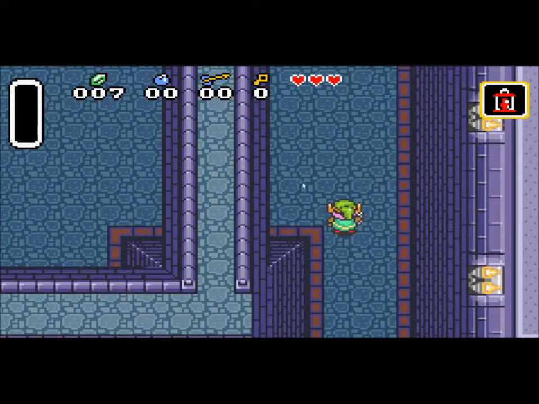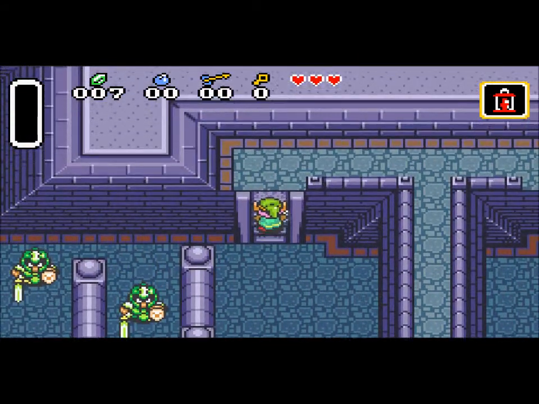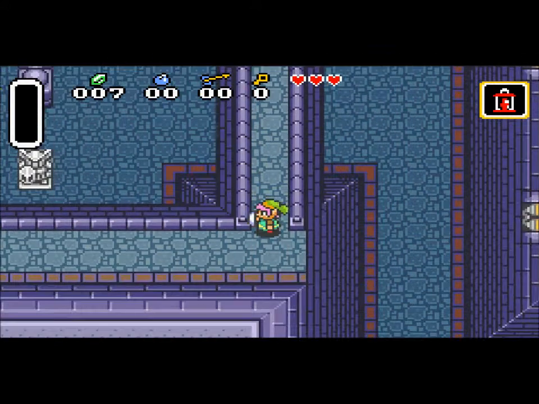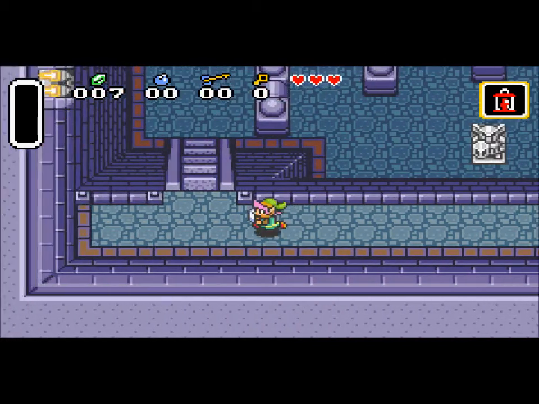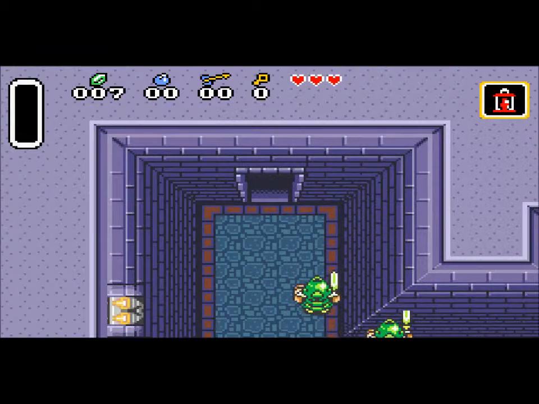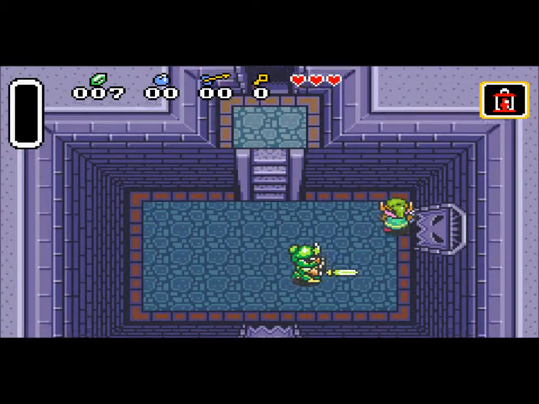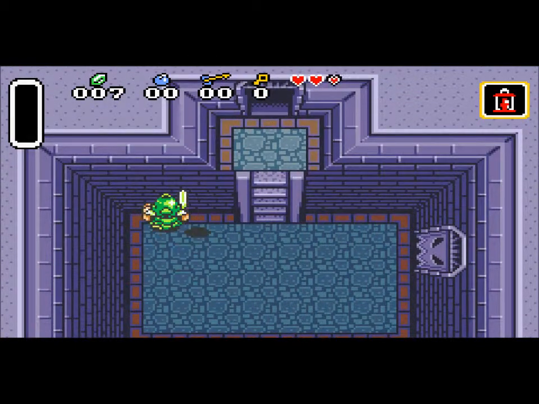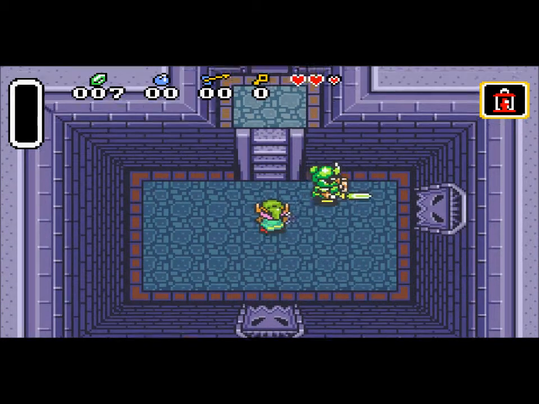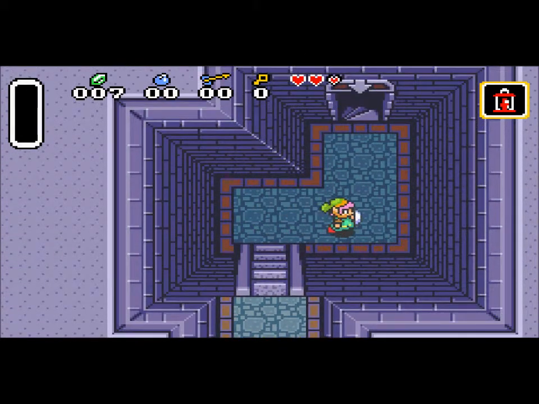Hold on, my mouse is in front of the screen. I'm sorry. Quicker way. This guy I have to fight, right? Do I? Oh no, I can just go right out. What am I doing? Did you lose me already? Yeah, you're an idiot. Alright.